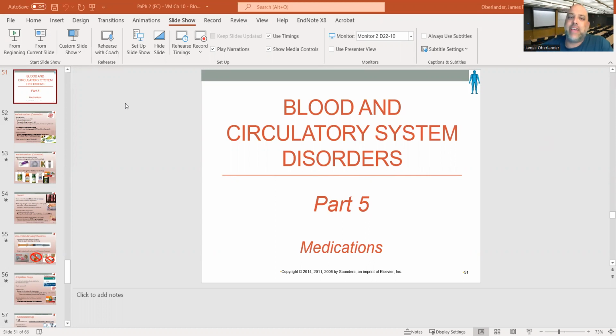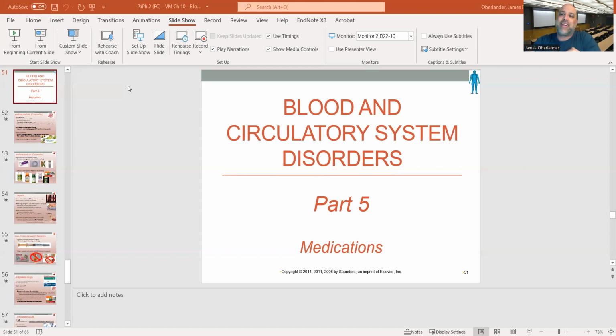The reason I save the meds for the end, which is completely different than the way I've run it before, is the meds are commonly given for multiple disease processes. So when I would organize the PowerPoints previously, I put the meds with some of the diseases that they were most commonly used for. But then I had some students who were struggling to make the connection of, well, couldn't they be used elsewhere? Absolutely.